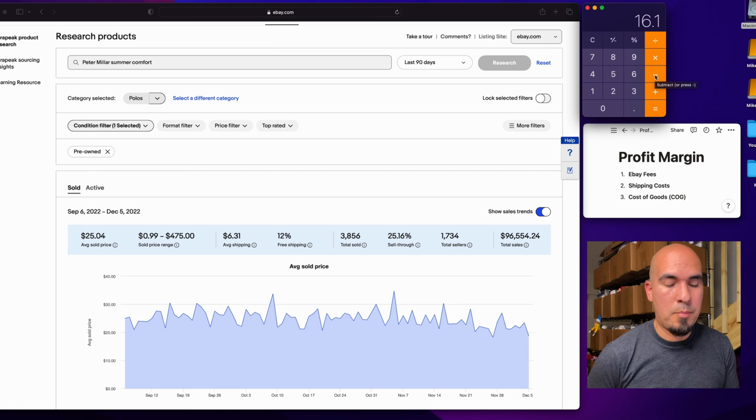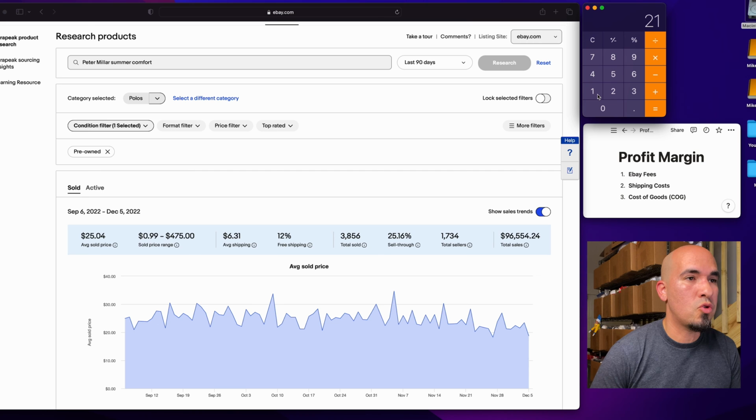All right, but let's run another example. Let's say this shirt has been sitting in your store for a really long time and you just want to get rid of it. So you want to sell it at $15. So you sell the shirt at $15 plus the $6 shipping charge, which brings you to a total of $21. Let's go ahead and minus the eBay fees, which in this case are $3.15. That brings you to a total of $17.85 minus the shipping. And again, let's say you got the shirt for $6. So it leaves you a profit margin of $5.85. So in this case, you're still going to make some money.